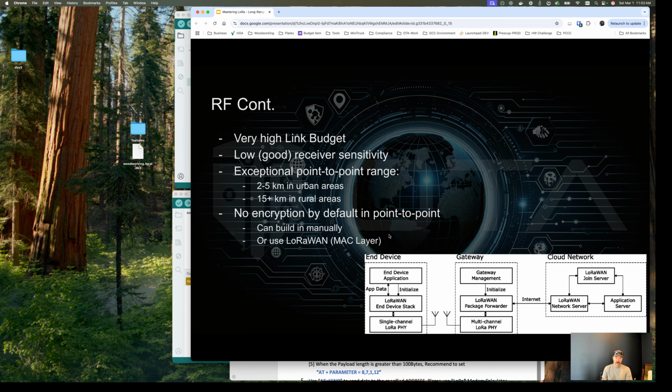By default, it is just open and unencrypted radio transmissions, and there's some considerations there if you're licensed or not, whatever. That's a different RF class here, but at least at the radio level, there is no built-in encryption by default for point-to-point communications.